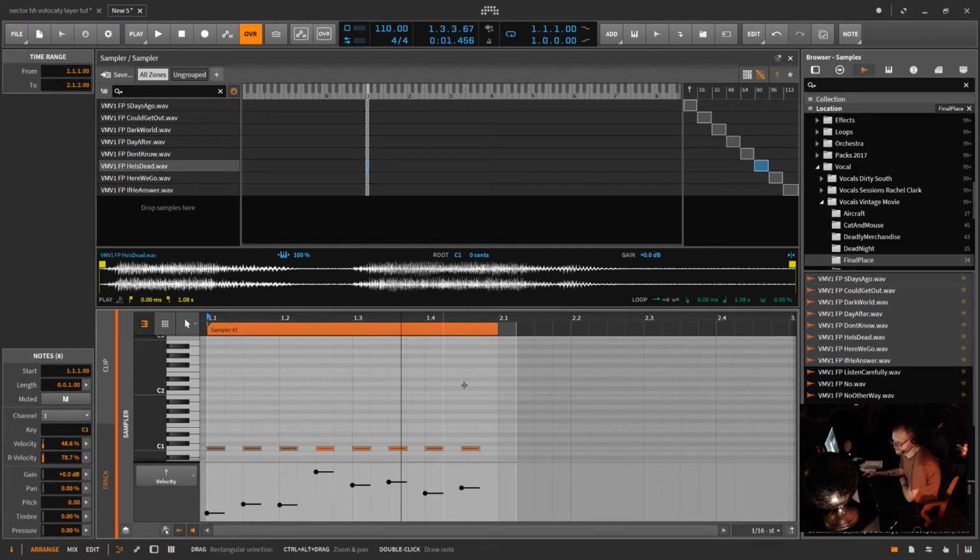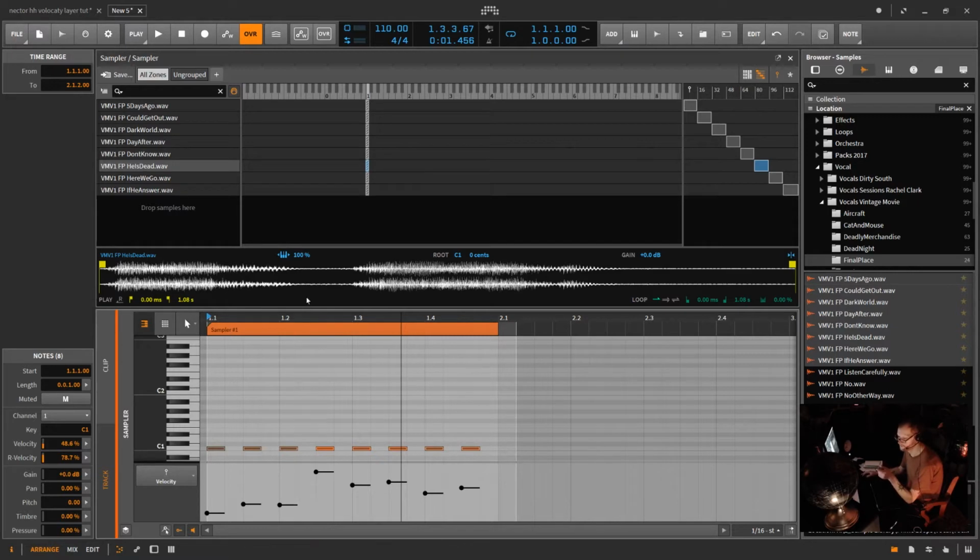So you can see as we play these MIDI notes, we're getting a different sample per note simply because we've made some adjustments, some chaos to the velocity. So with a lower velocity, we get the uppermost sample, and then with a high velocity, we get the lower sample here. And you can lay this out any way you want. You can rearrange these any way you want.